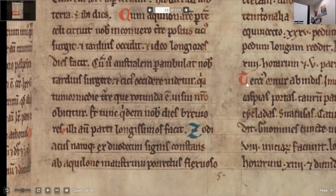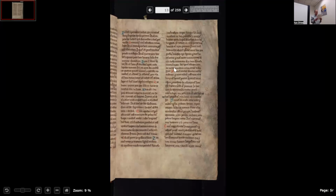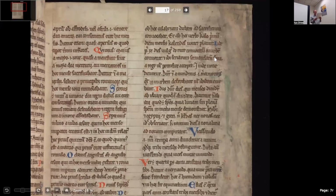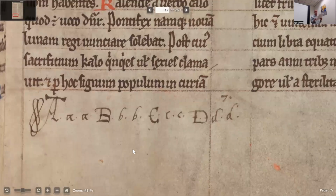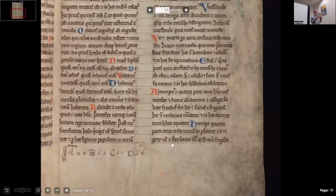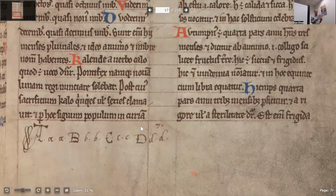Please go to leaf 17. We see this with different handwriting, and at the bottom appear pen trials. So the trials, you see, usually when they try a pen, they write the alphabet. We see this handwriting is most likely from the 16th century, and it will appear several more times in this manuscript. And most likely, this hand will be responsible for several sketches of drawings that we will see later.